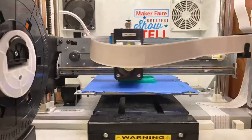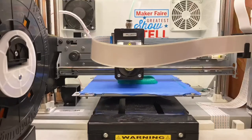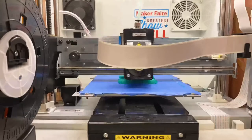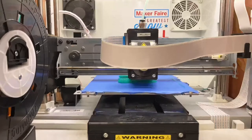Looks like we have about 16 minutes left on the print. Now my other printer, because it has a heated bed, there's a cool down period. But with this printer, as soon as the print is done, you can take it out.